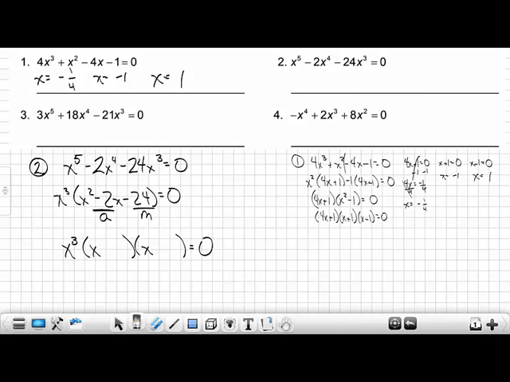Isaac? 6 and 4, which one will be negative? The 6. Why will it be the 6, Isaac? Other way around? Because 4 minus 6 is negative 2. So those two numbers multiply to negative 24. Those two numbers add to negative 2. Destiny, so you just did a short version of x. It is a short version. When there's no a value, it's a shortened version of it.